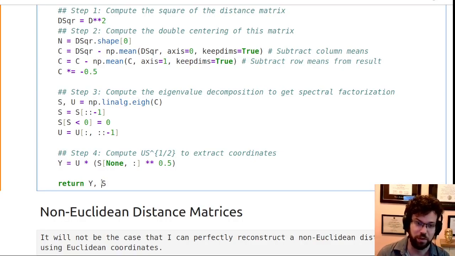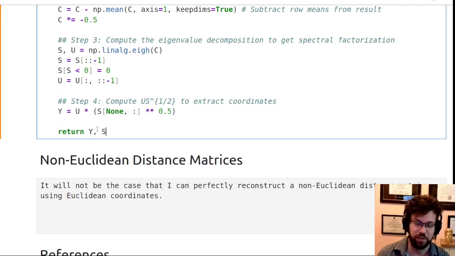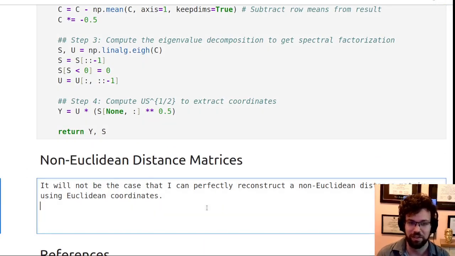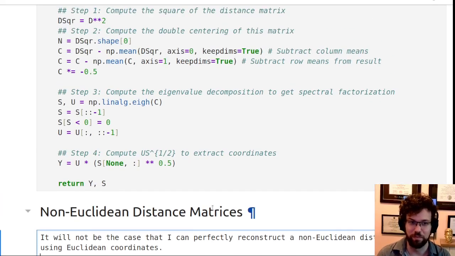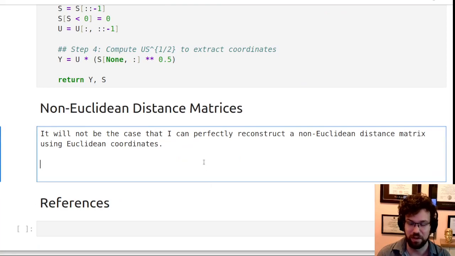If it was a Euclidean point cloud, I can see which ones are 0. If it's a non-Euclidean point cloud, you'll see in a moment, some of these are going to be negative. Because I'm no longer going to be able to rely on the fact that I have a Gram matrix. It's not going to be a Gram matrix anymore. Okay. So I'm getting ahead of myself. Let me first just show a counterexample to this idea.